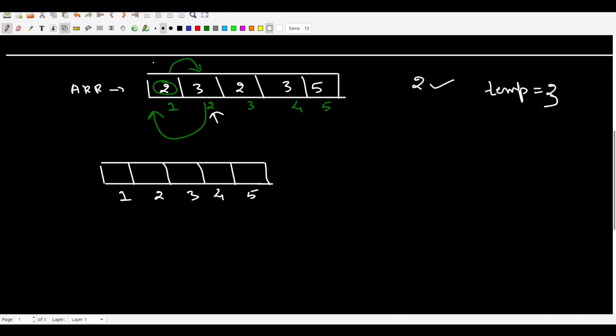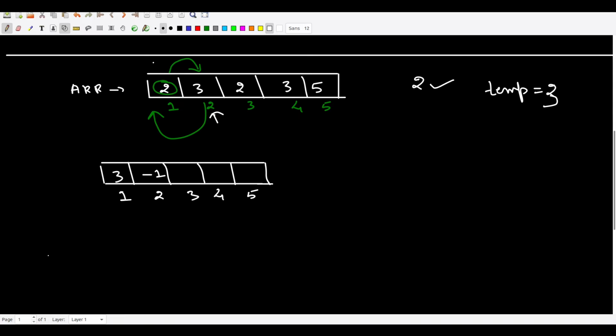Since 2 is occurring for the first time, we will make it -1. Okay, and the value at index 2, we will go ahead and copy it over here.